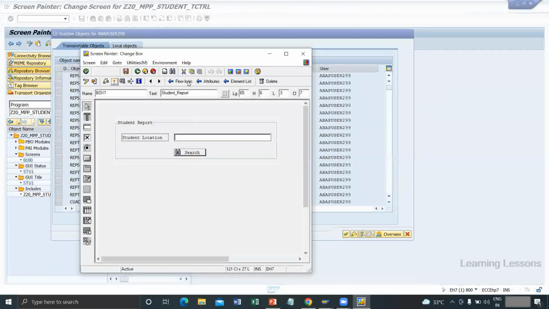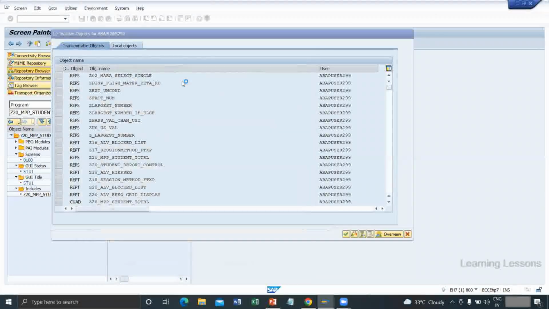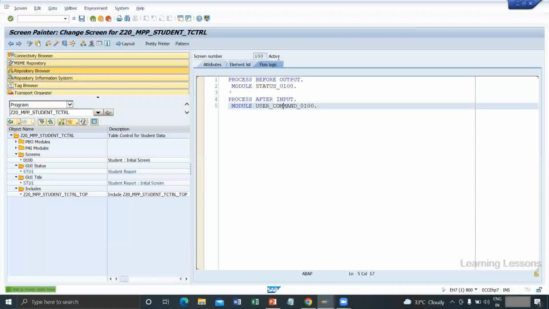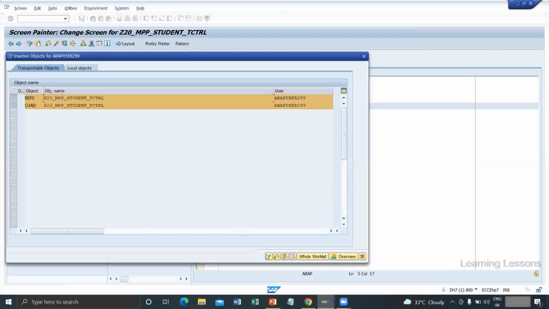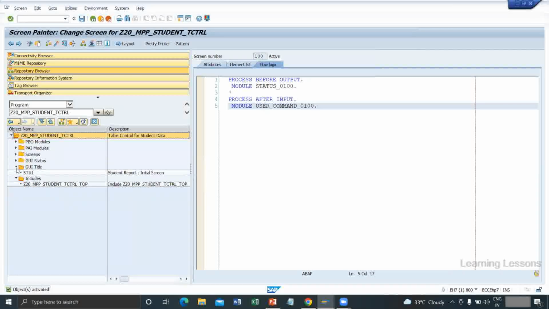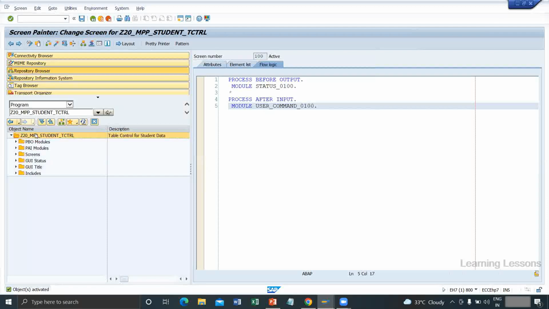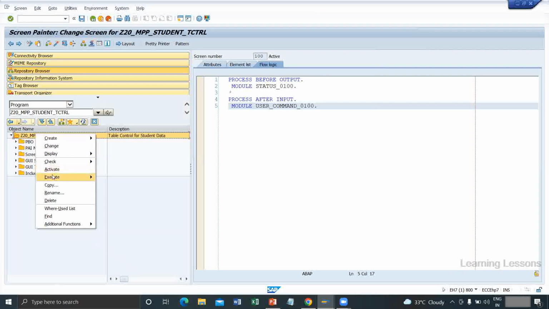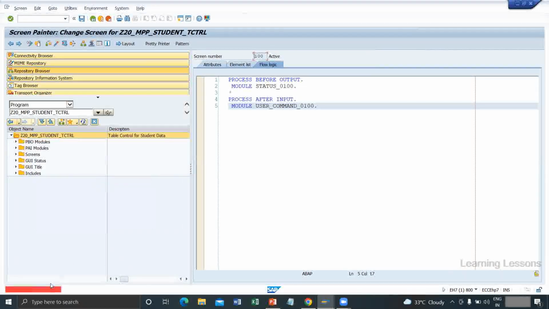Here, once you continue, click on flow logic in the pop-up. Yeah, you can see it is activated. Here, right click on the report, activate everything, whatever is pending. The overall thing is activated now. If you wanted to see that, we can't execute this report because it's a module pool type M. If we try to execute, it is showing, please choose an executable object. This is not an executable object.